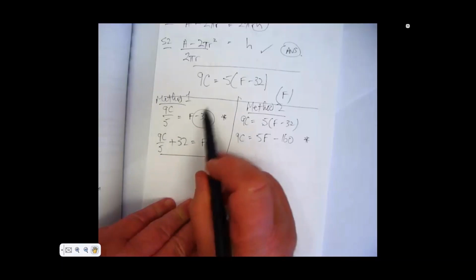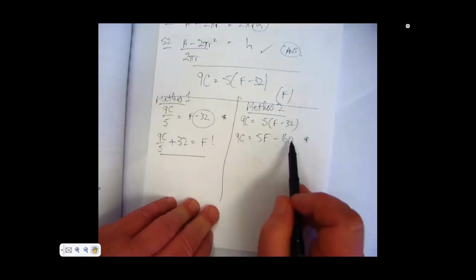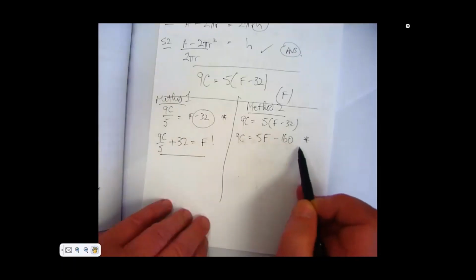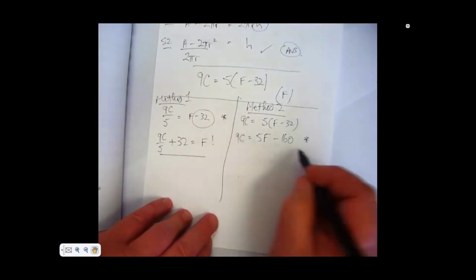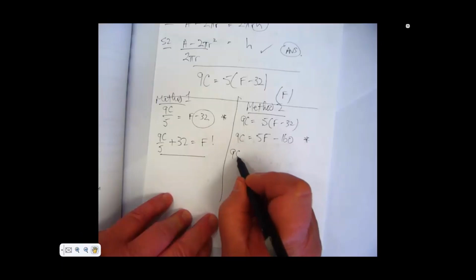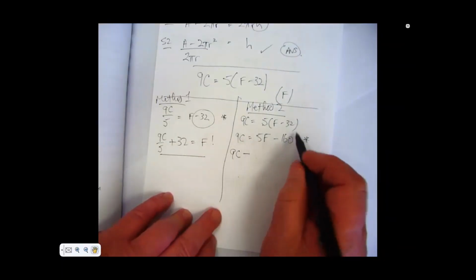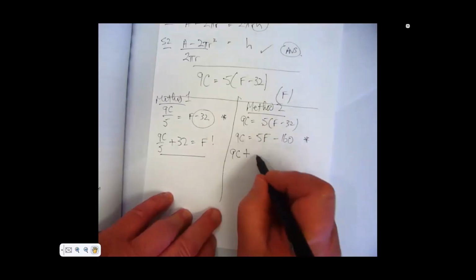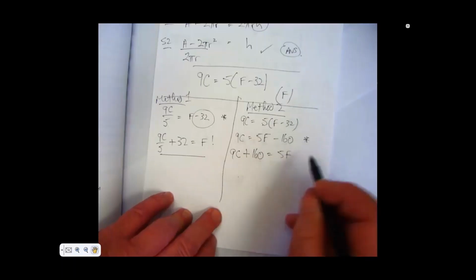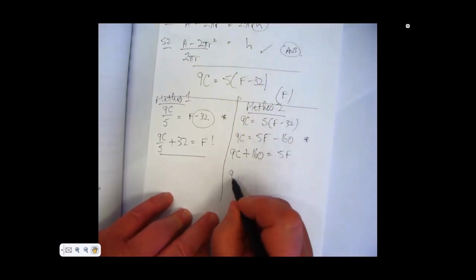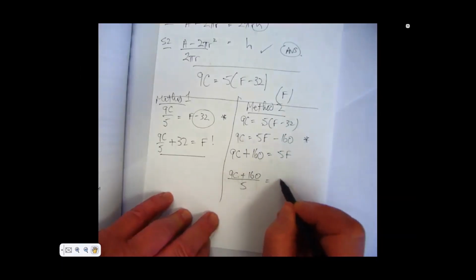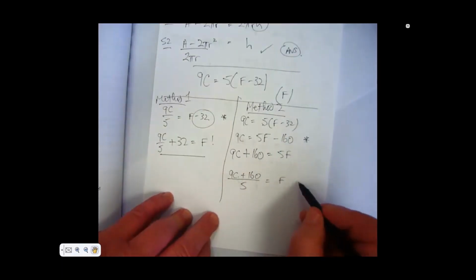I've got rid of the bracket by dividing the 5, getting it to the other side, or multiplying out on the right hand side. Now I need a couple of steps to get f. Watch this. The 160 comes across. I do the addition or subtraction first according to BIMDAS. This now is 160 equals 5f, and finally I divide both sides by the 5, get rid of the 5 to the other side, and hey presto, there's your answer.